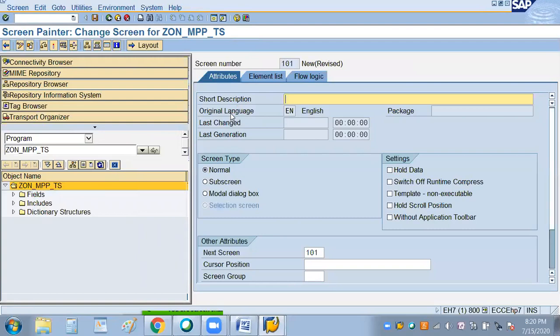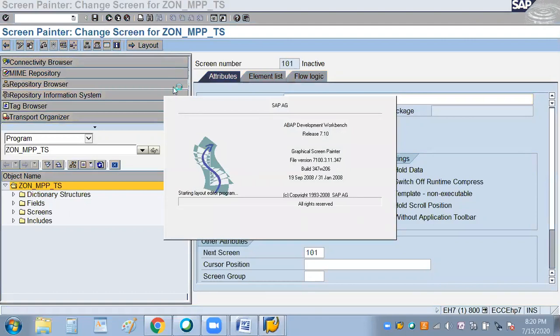This is for the selection screen, for understanding purpose, where we can enter the sales order number. That is a normal screen we can call, and save it. Then we'll go for layout and design the screen. What we have to design here is a subscreen.